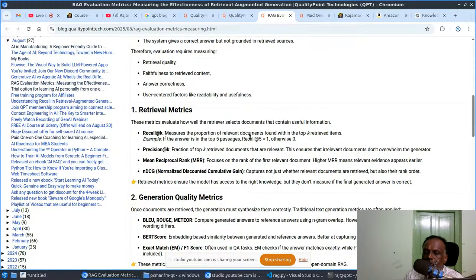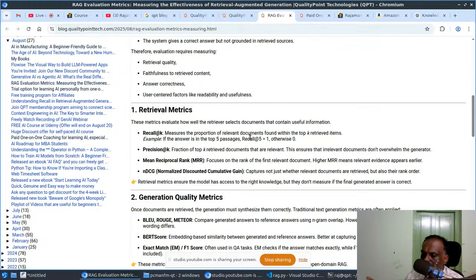So here, let us first discuss recall at K. It's a very, very important one. This is the fundamental measure of the performance of any retrieval system. If you are expecting good end-to-end performance in a RAG system, obviously retrieval should be good. We are going to take the relevant documents, right?